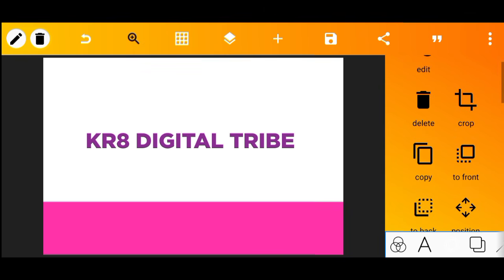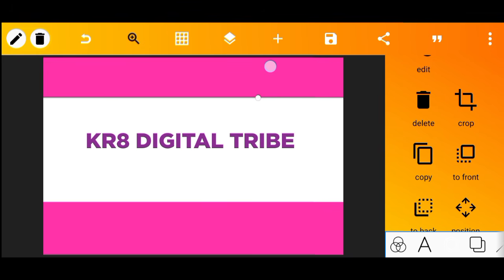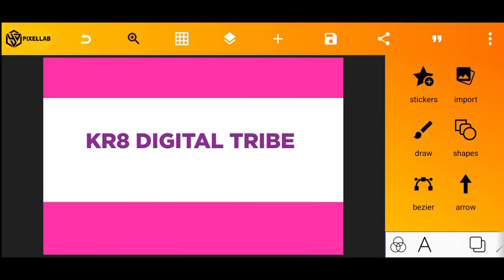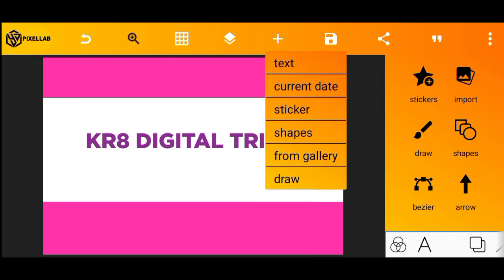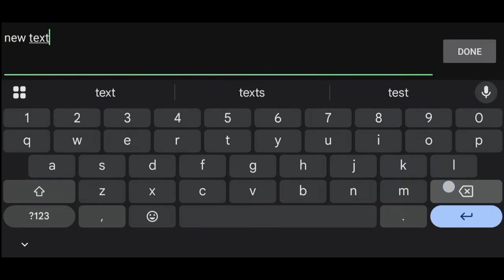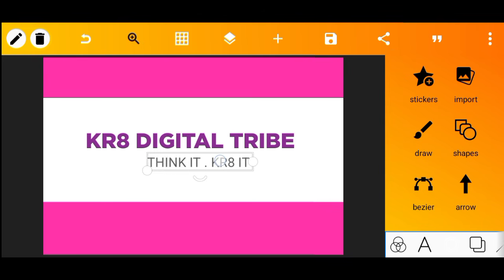Once I've done that, you are going to see copy. Click on that copy like this. Get this one. Then I will now place this one up here this way. Then I'll click here and then I'll lock up both of them so that they will not be able to move again. Then I'm going to bring in another text. So I'm going to be typing in my text now. And then I'll change it to uppercase. Okay, so now this is the way it is looking.